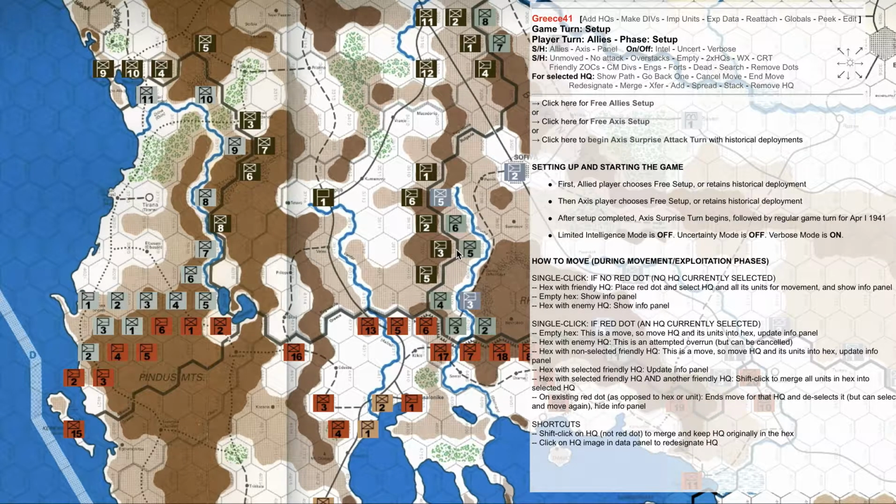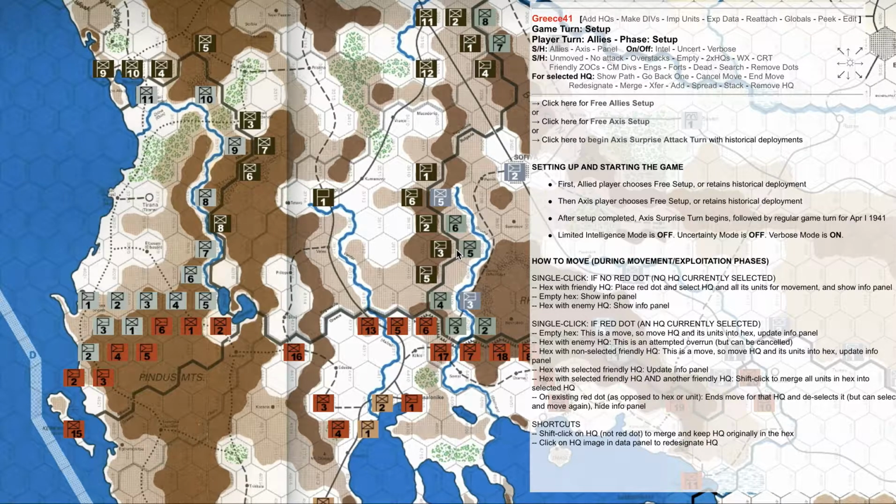I'm always fiddling with the interface for my computerized scenarios. Sometimes I add features, sometimes I tweak features, rearrange features, and sometimes I even remove them. And I haven't really paid much attention to those updates in recent videos, so I decided to record a new demo devoted mostly to showing the interface in action.